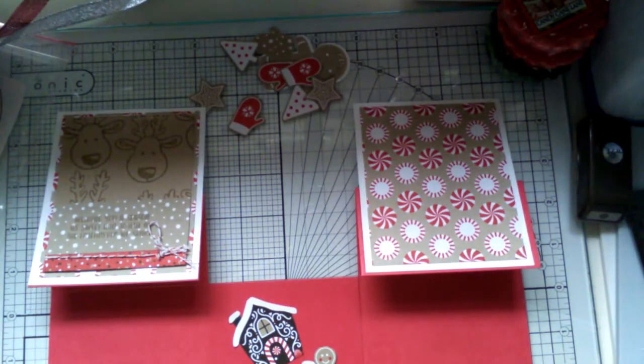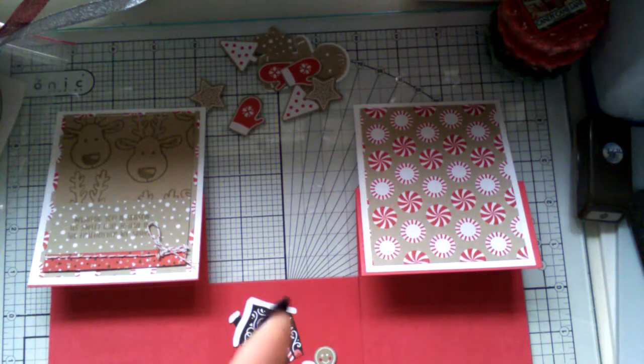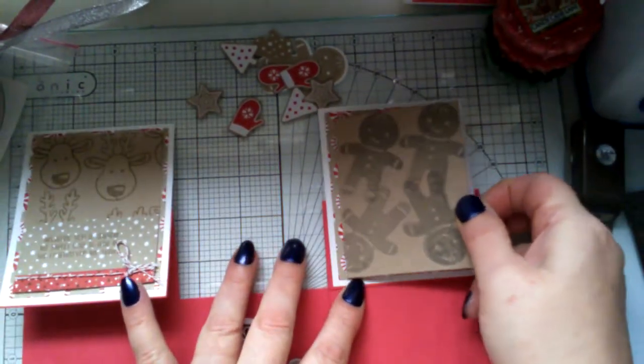I've already gone ahead and stamped my gingerbread man. Just remembering which way I've stamped him now. So I'll just stick this on. Oops, sorry for smacking the tripod.